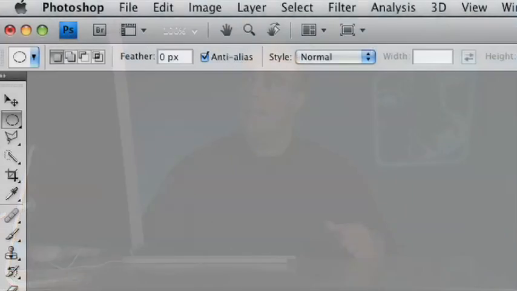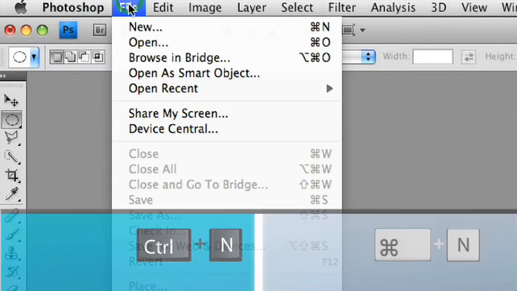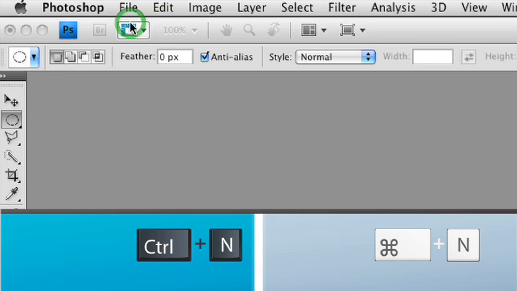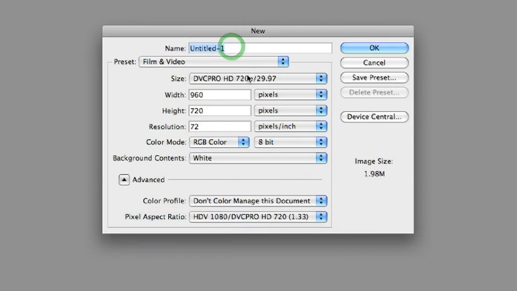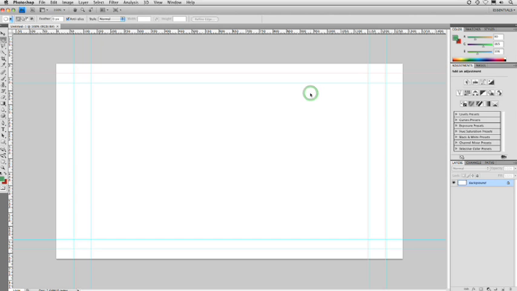Today, we're going to take a look at smart objects, which are really useful. They're available to you in Photoshop CS3 and CS4, and they do a lot of great things to really help you with flexibility during design. Let's jump in. I'm going to go ahead and create a new document, File, New. And let's just go with a video preset. We'll work with a high def size comp here, and we'll go with 720p. Click OK, and make a new document.